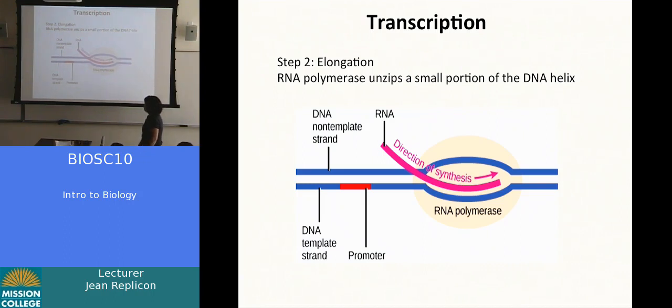Now this is different than replication, because when it comes to making an RNA copy, we're not making an RNA copy of this strand and this strand. It'd be kind of unnecessary to do that. When you copy DNA, it is important to make two full double helixes, but that's not our point. We're just trying to make a single-stranded RNA. And so we only need to copy one strand. And which strand? Again, there's all kinds of factors that would signal the polymerase which strand to go to, but we call it the DNA template strand.